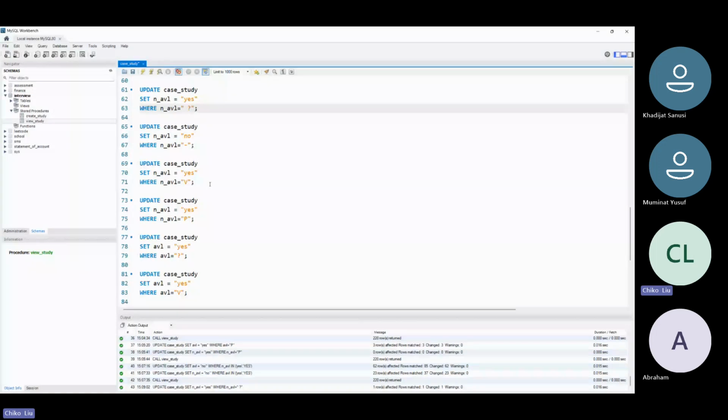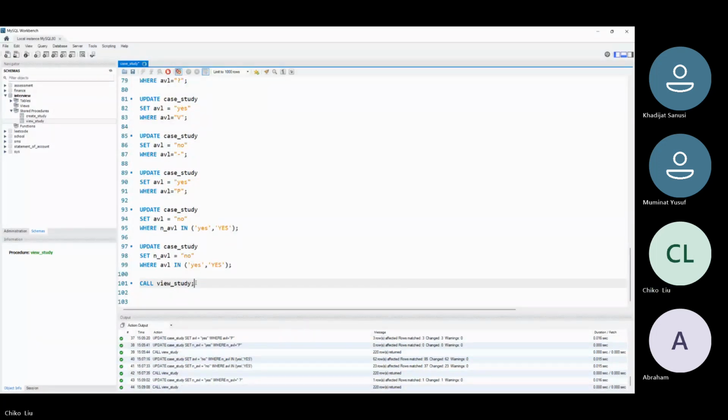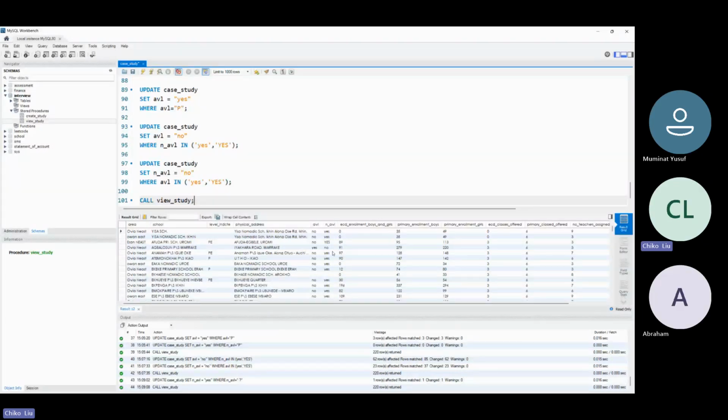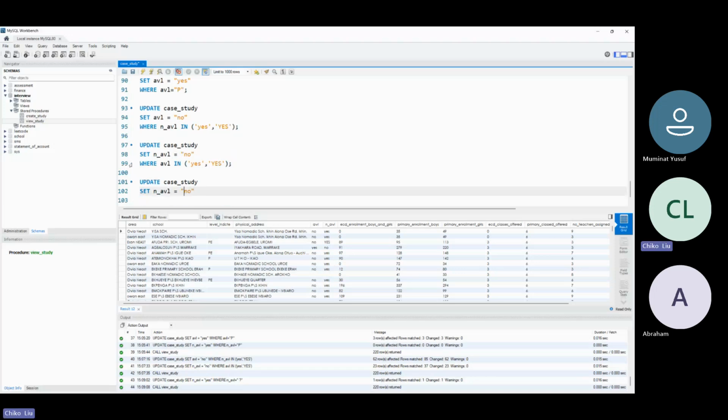Just one rule affected, and view. I think everything is fine. I also want to set so the small letter yes is different from capital letter yes. So I want to update everything to be either capital or small letter. So I'll say set this, I don't know where to do it again. I'll just say set this is equal to, so do we make it upper or lower casing?